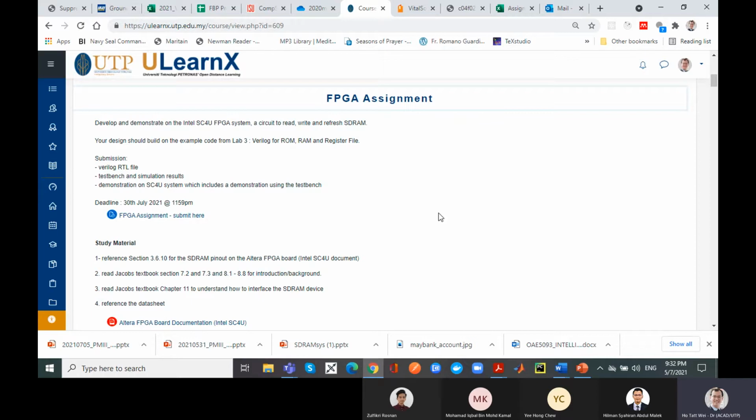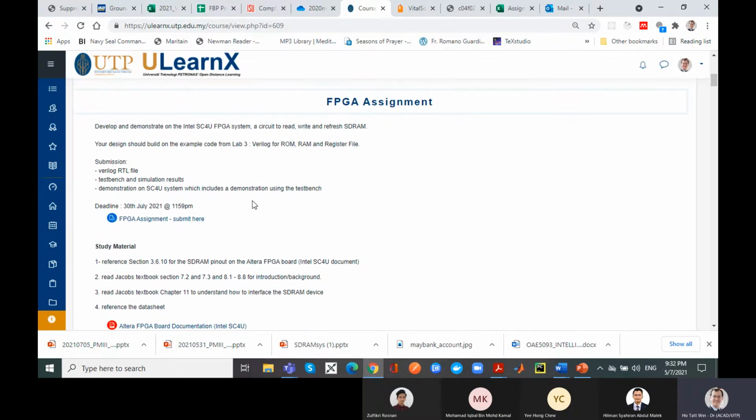So that's the difference. But what I would like you to do is design, test, and show a working circuit that can read from SDRAM. This is an SDRAM chip. It's not a play simulation. It's a real chip with timing and all these kinds of things. And write to SDRAM. And if you can manage it, the third thing is to also do the prefetch, so read, write, and refresh. But if you cannot manage that, read and write is also enough already.